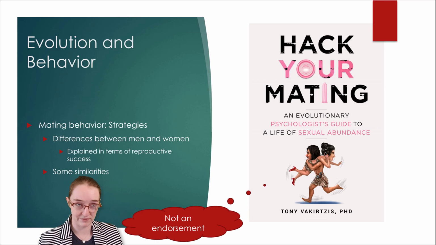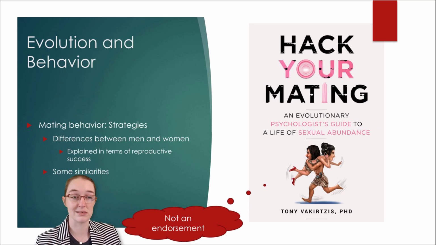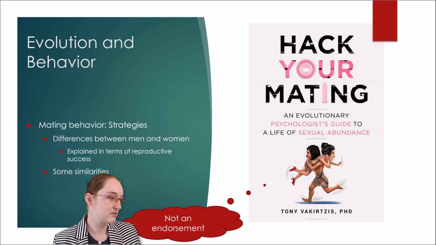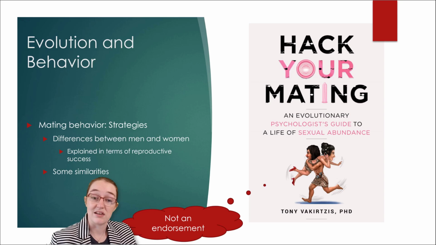Okay, so mating behaviors. The strategies for humans, and this is also only for heterosexual couples in the literature that they lean on. So mating strategies are how one establishes and maintains heterosexual relationships. There are differences between men and women, both in terms of their number of desired sexual partners, as well as faithfulness to partners, selectivity of partners, and these are all primarily explained by differences in factors that affect reproductive success.